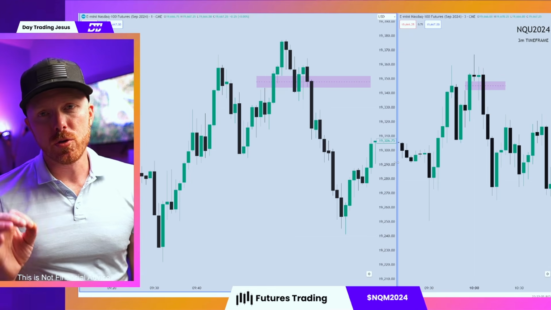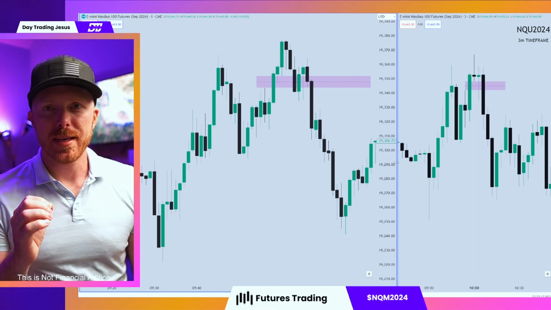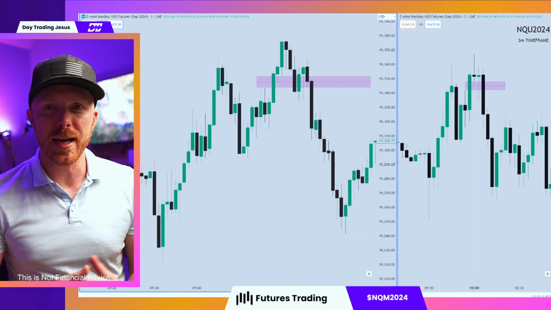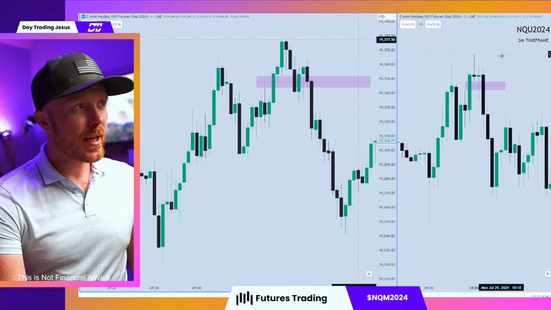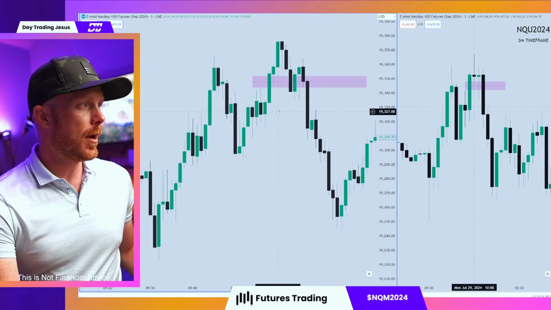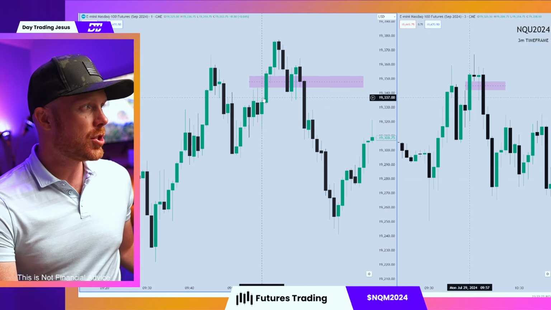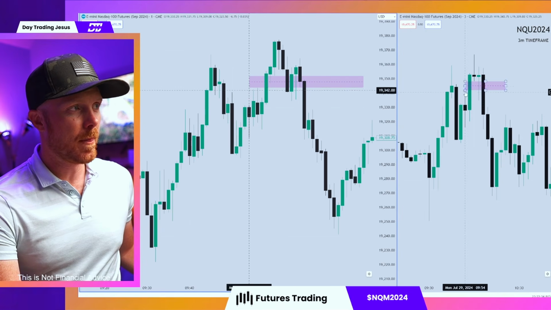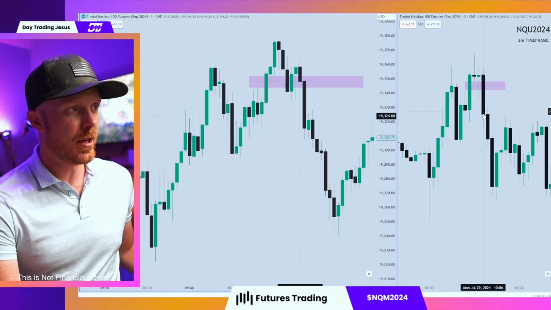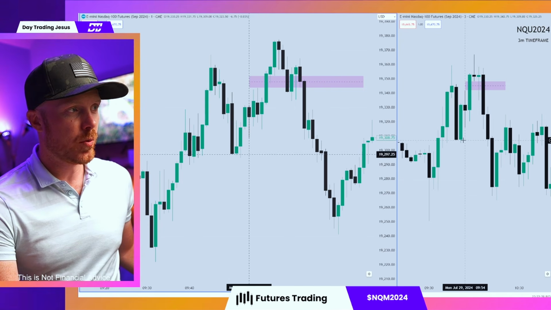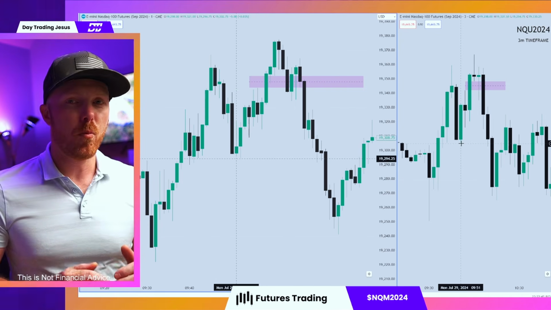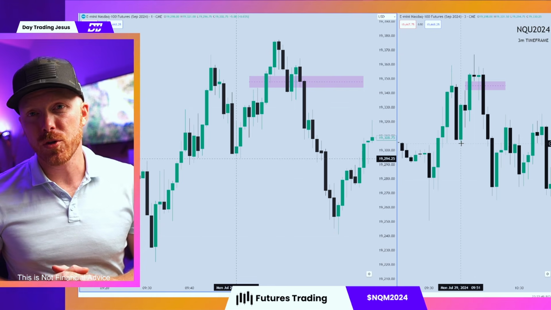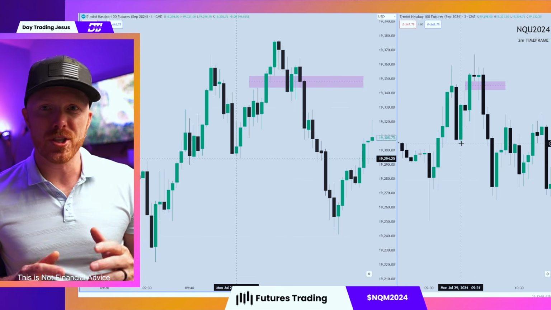Mistake number 3 that new traders make when using this model is not rotating between the time frames when you're looking for this model. So right here we have the 1 minute time frame, and as you can see, we have the violation of a fair value gap sitting right here, but it runs this low right here. But if we look at the 3 minute, we have a 3 minute that looks a little bit better. It violates this inversion fair value gap, it runs lower, and here's our swing low right here. Making this mistake will cause you to miss out on opportunities or trades that look better on specific time frames.